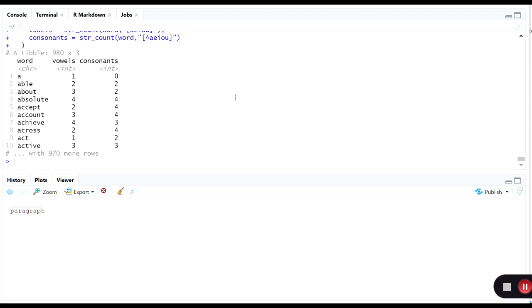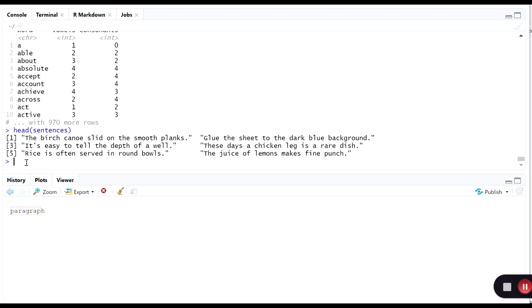Welcome to video 9 of the stringr set of videos. In this section we're going to be using another of the built-in data sets, and it's called sentences. If you want to look at what's in that, this can give you an idea. It's a group of sentences, and we're going to be looking at that with str_extract. Now str_extract will extract the first match from each element.